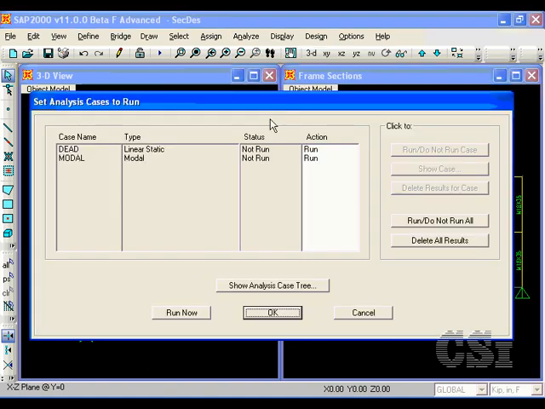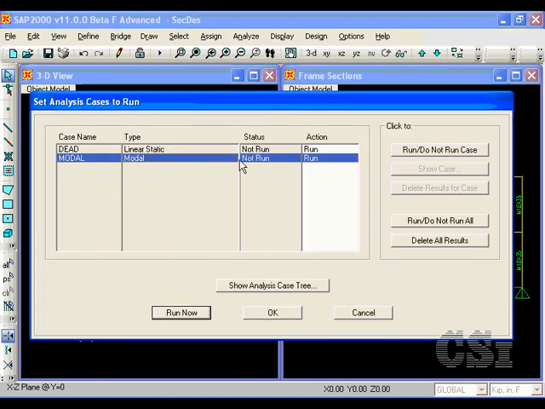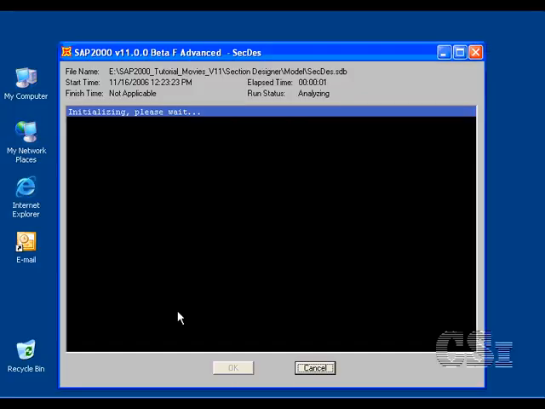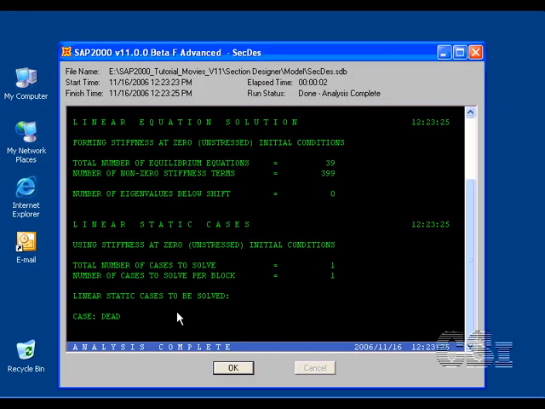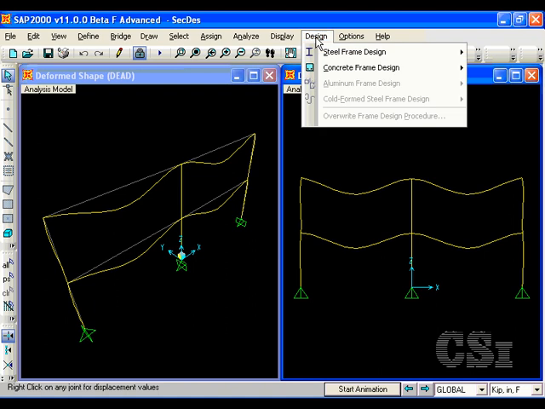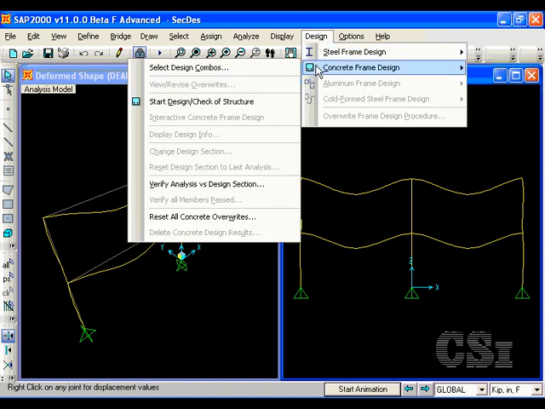We will run the analysis with only a dead load case. Once the analysis is complete, we start the Concrete Frame Design Check command to check the reinforcing previously defined.